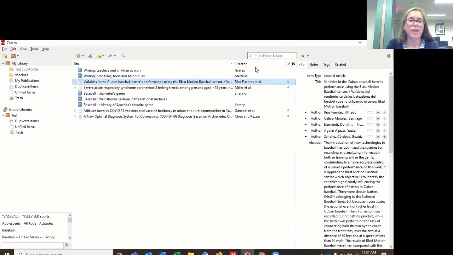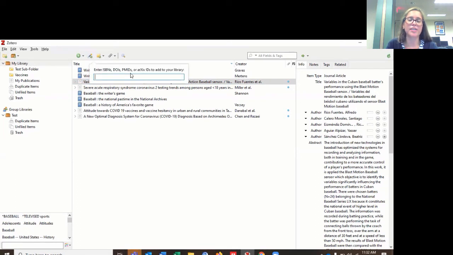Okay. So again, this will be pretty similar to what EndNote and Mendeley look like. You have your resources in the middle, you have your metadata over here, you have your subfolders, things like that. I do want to say that a really cool thing is that you can, let me find this. We have this little magic wand, we call it, over here.